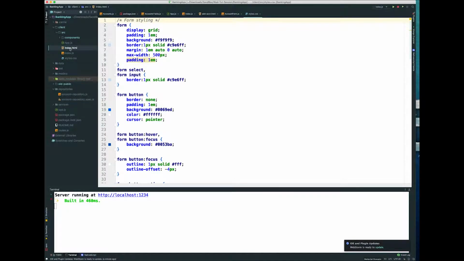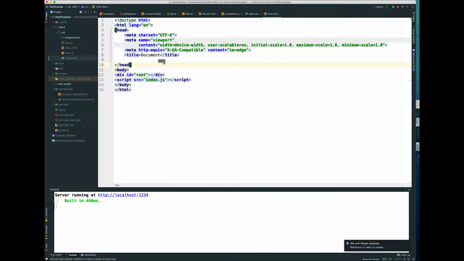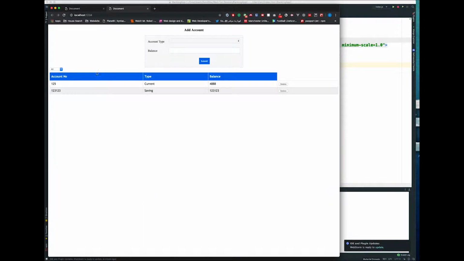Open the index.html page and drag the style and drop it on the head. So now the style of the page is there. When you click on it, you should see a nice table, and the form looks like this. So it gives this nice style to your page. Now of course this component, we don't want it to appear on the same page with this one. We want this component to be loaded when the user presses a button called add account, and we don't want it to be here.